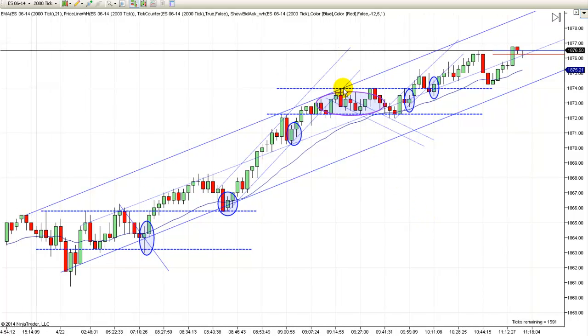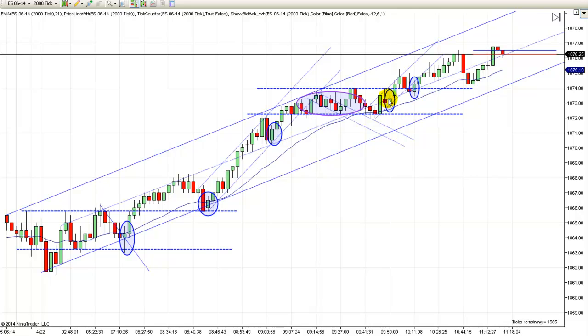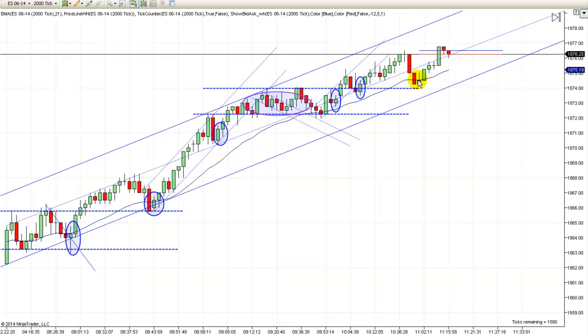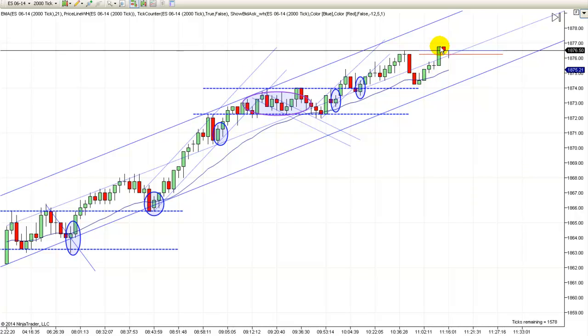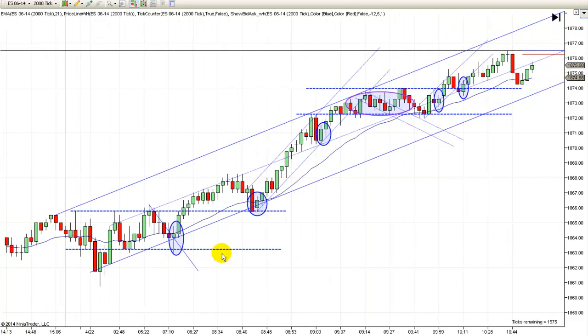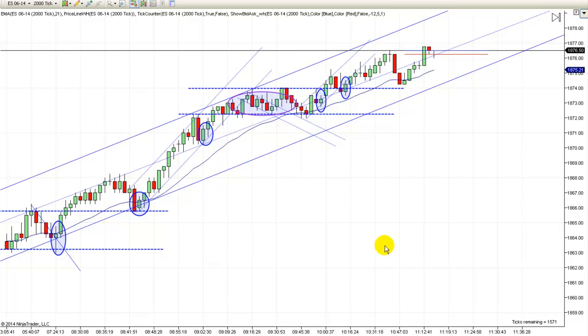And again, once you got into this kind of tight, small range right here, you're better off just to sit tight until you get a trap or something. And that didn't come till over here. And you see we're still going higher here. This thing's still holding off the EMA. And so even though it doesn't look like it, this is a fairly strong trend. And you just have to be patient and wait on the setups.